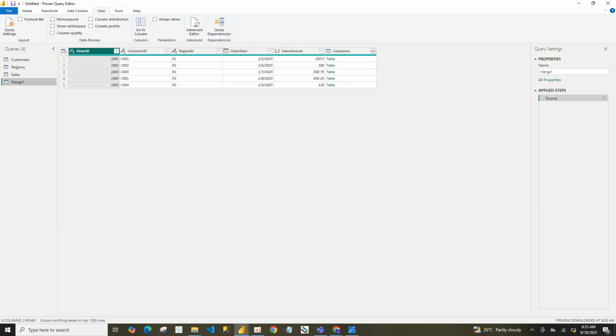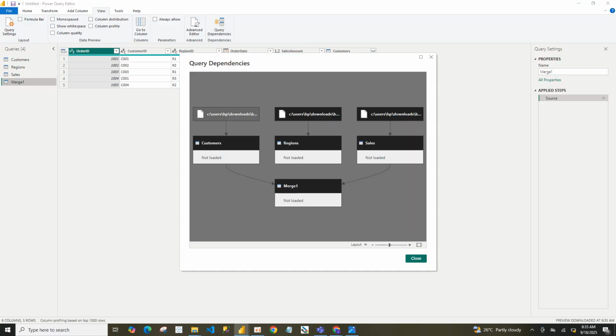So if I go back to my query dependencies now, you will see a different diagram. Can you see how it has been merged? You see now, reopen it, you see a new connection arrow. This visual helps you to confirm that your transformations are linked correctly together. So you can use query dependencies to simplify your model. Like if you see a spaghetti diagram with too many links, it's a sign that you might need to restructure your queries.